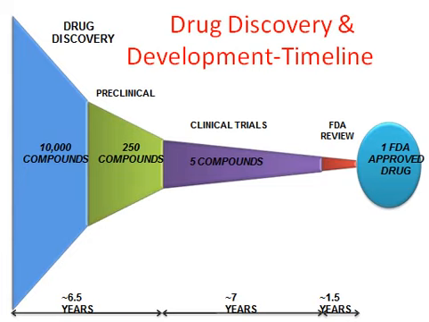So these steps cost you about 6.5 years, and the clinical trials can take about 7 years of time. And for the FDA to approve the drug and to make it officially available in the market, it takes about 1.5 years. So you can see it takes about 14 to 15 years of time for a drug to make its way from lab to the market. And see the reduction in size. So you have started with 10,000 compounds and you get only 1 drug in the market after 14 to 15 years of time.